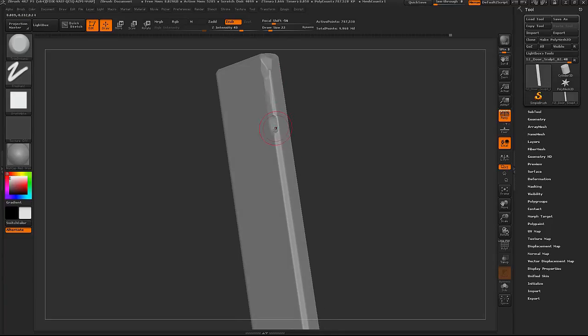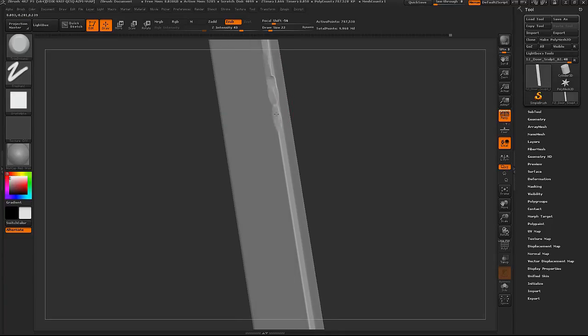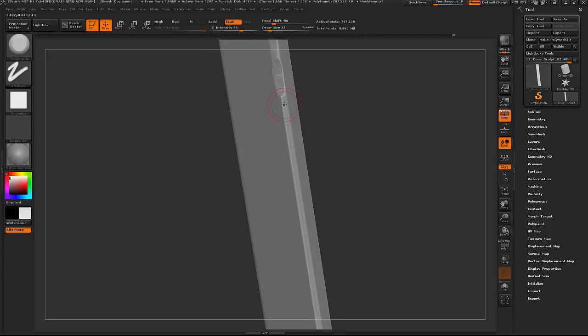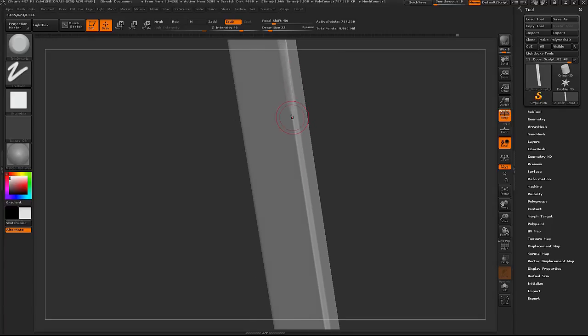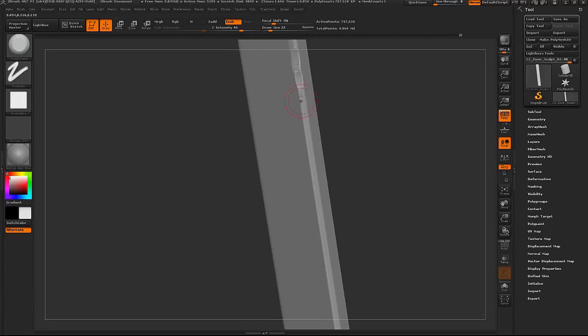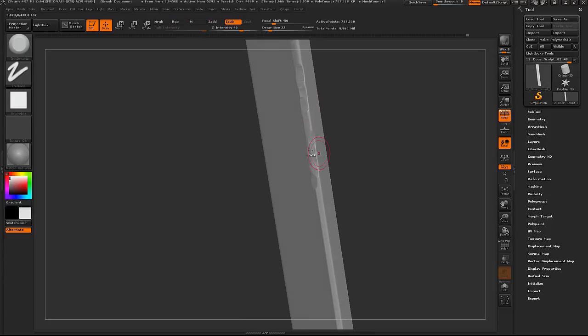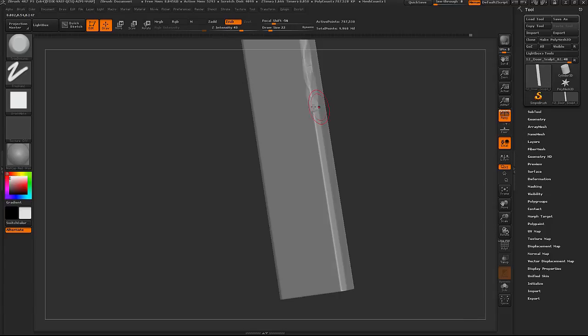But for the wood, I'm really just doing this very loose and very dirty, and I'm pulling in some dents and some more straighter lines, so that it's really looking more natural, and I don't worry too much about how this is looking, because wood can be chipped away, and when there's some hard edges in there, it looks like something has chipped off, for example. So with wood, this is perfectly fine.